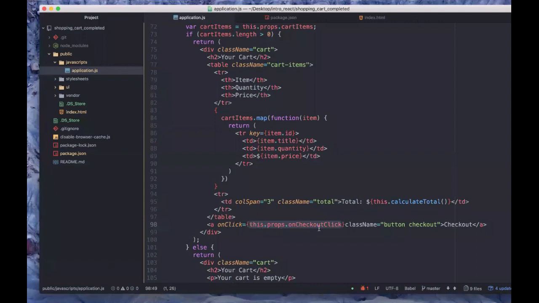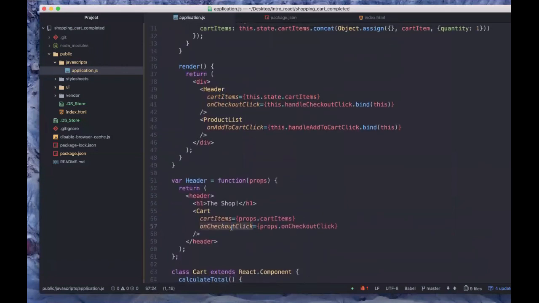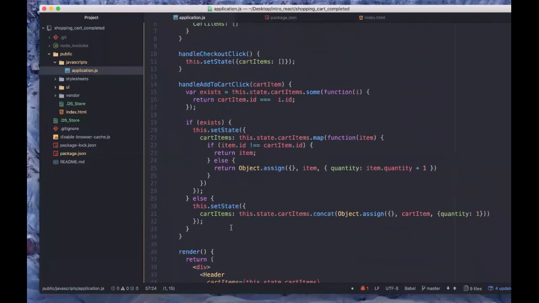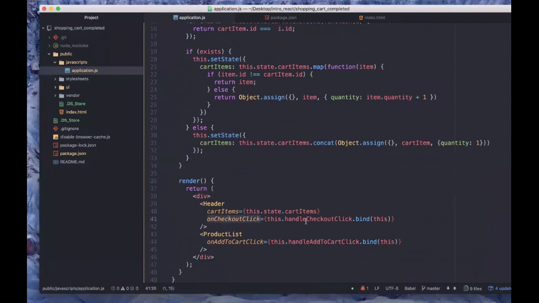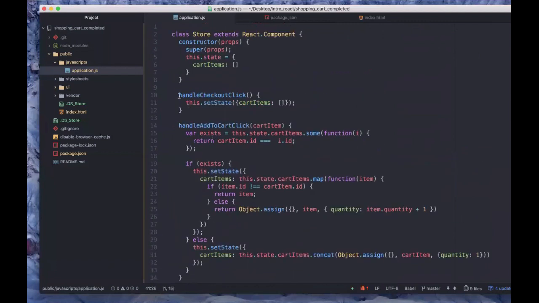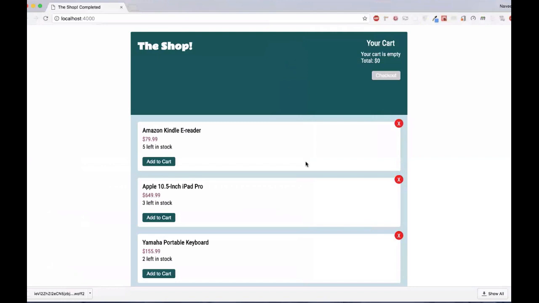Well, on click, this.props.onCheckoutClick. onCheckoutClick is actually passed in from header, right? And where does header get it from? Well, header gets it from the store. And you see here onCheckoutClick, and this is the function that actually gets called. And what it does is set the state's cart items to an empty array. And when the state is updated like this, again, the render method gets called, and the whole DOM is actually updated.